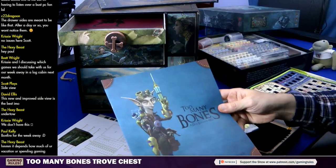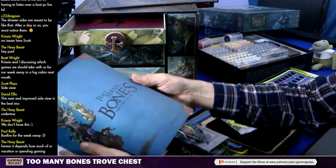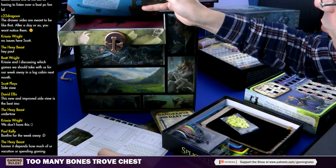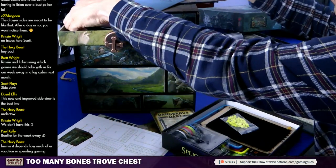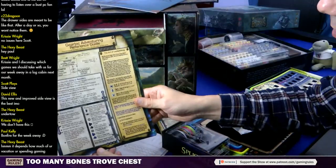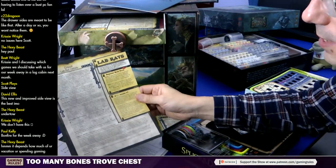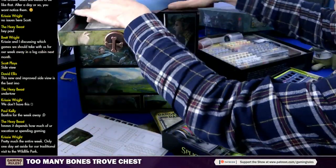So right, this is version 2.1 of the Too Many Bones rulebook. I'm hoping this one is going to help me play. But the problem with Too Many Bones is not the core rules. Once you get the hang of the core rules, then it's okay. My problem comes, and I've said this a number of times online, when you actually come to play the character. The last one I tried to play was Lab Rats. I can't decipher this. I read this and I still get completely confused.